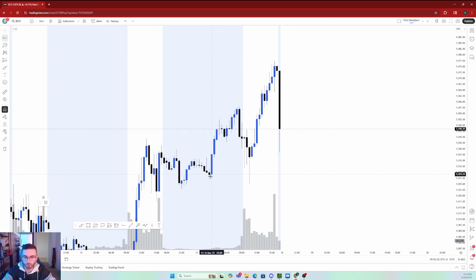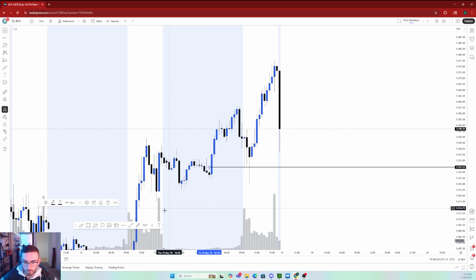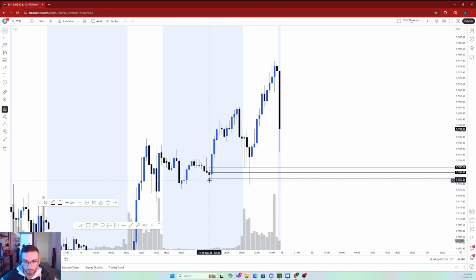Now, if we look at the 30-minute time frame on ES, you can see right here we had a very quick and aggressive move to the upside, which as a result leaves unfilled buy orders on this small red candle right here. So again, in order to identify a demand zone, you want a large green and aggressive move to the upside. Look one candle to the left, it should be a small red candle. So as a result, I marked the beginning of the zone, which is going to be that upper wick, the open of the body right there, and then the lower wick right here.